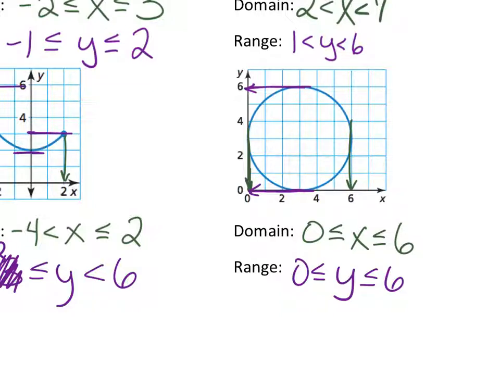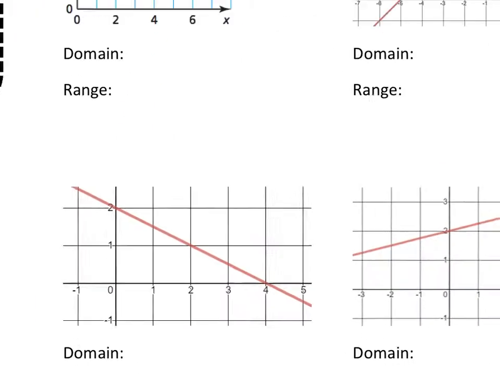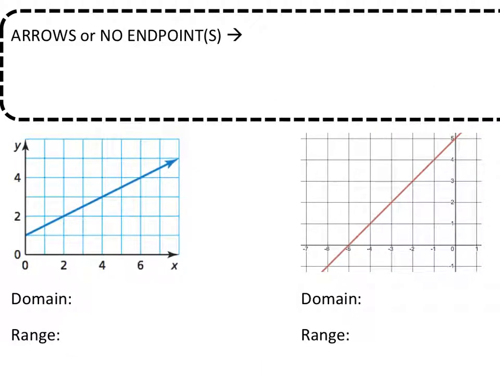We're going to get to problems that are more like Elastigirl here in a second. Are there any questions about puppy questions here? Okay, let's go to some Elastigirl questions, which is usually where all the question marks start showing up. I totally get it. What happens when you have an Elastigirl question is that you have arrows or no endpoints to your graph. Your graph is going to continue on in one or both directions like Elastigirl did.